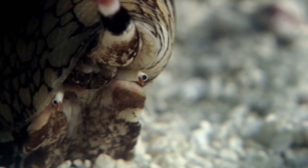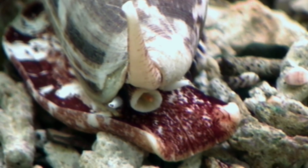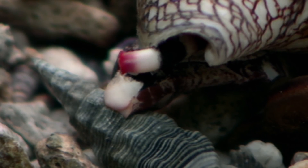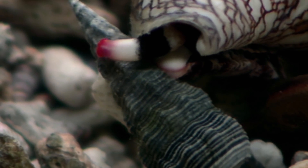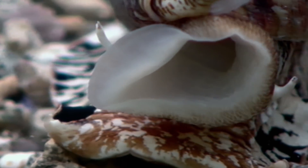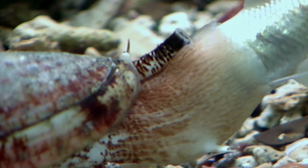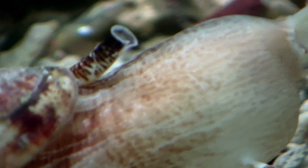Up to 100 different toxins combine together to form the snail's lethal concoction of nerve poisons. These conotoxins are stored separately in its body and are merged together just before they are injected into its victim. Its hugely flexible mouth allows this snail to engulf some prey completely. These small predators rank among the deadliest in the entire ocean.